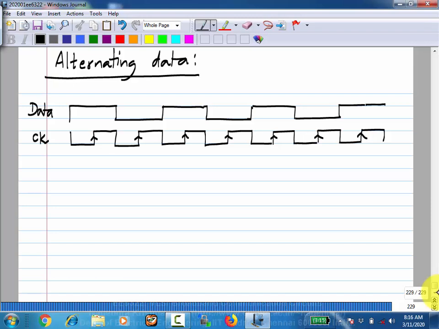No, this is a bang-bang phase detector. Does that ever happen? What will the up and down pulses look like in a bang-bang phase detector? You will either get up or down for a full cycle, right? I mean, in every cycle you make a comparison. If the clock is early, you get a down pulse. If the clock is late, you get an up pulse. So, but what will that look like here? When you have alternating data, what do you think the up and down pulses will look like?